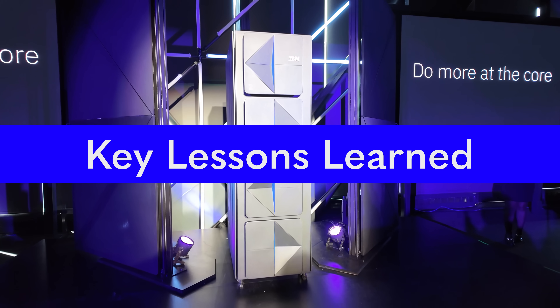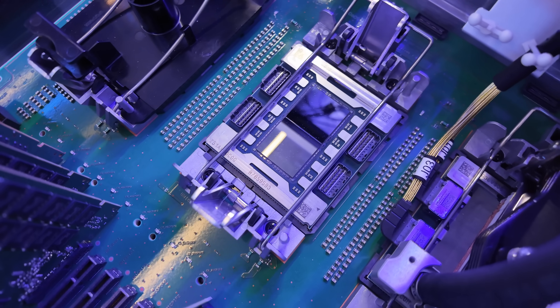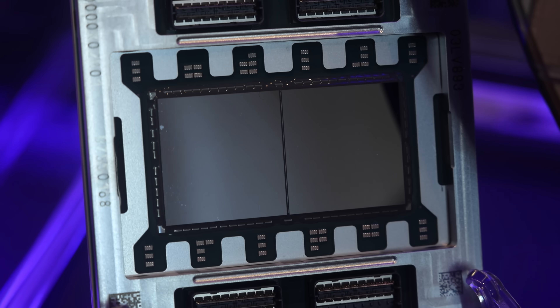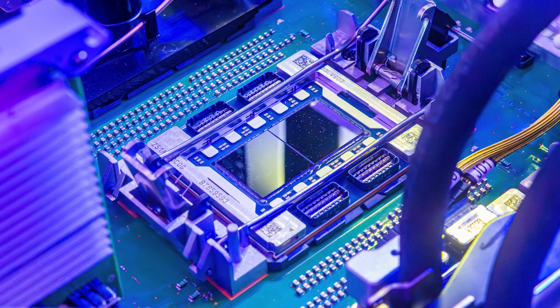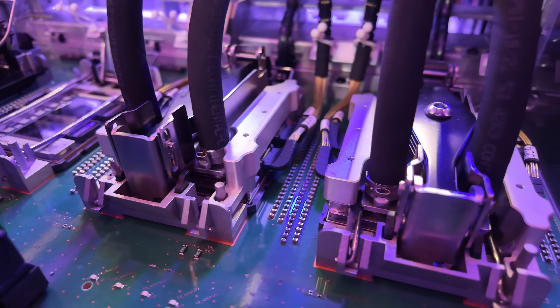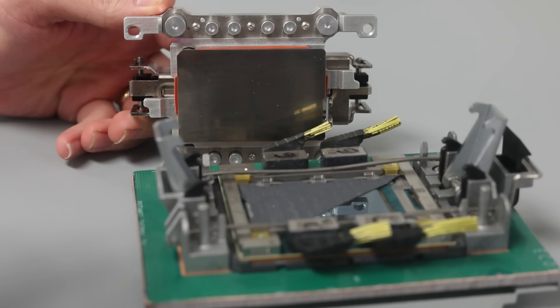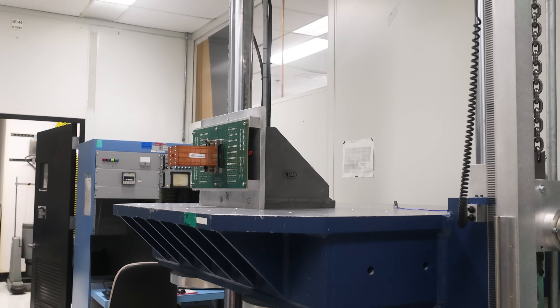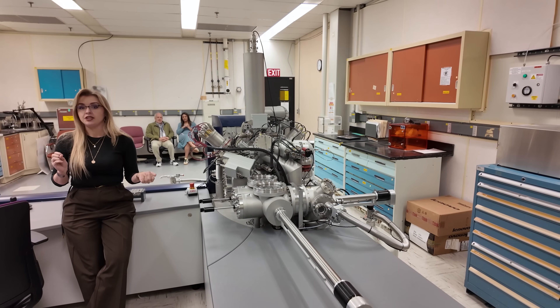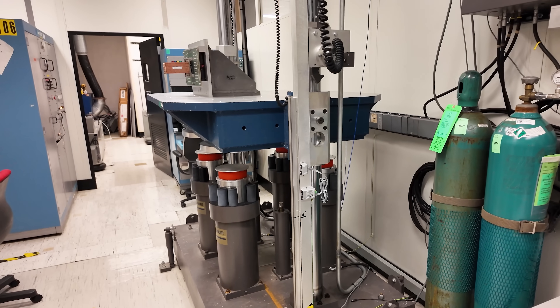For key lessons learned: first, there is a ton of really cool technology here. These are not just processors similar to standard server processors — they are designed to a completely different level because they have to hit completely different reliability specs. The systems aren't designed to have just one CPU; they're designed to have 32, and that's just normal. The other big lesson was frankly the lengths that IBM engineering goes through to ensure that all of these components work individually and also together. These are truly systems that are engineered end-to-end, which is really cool.